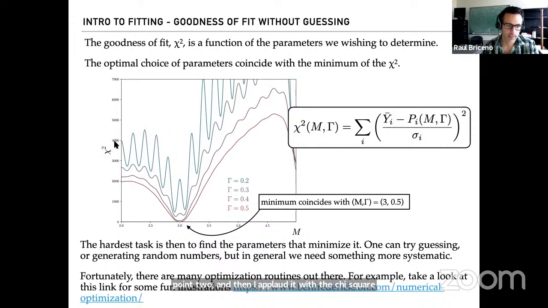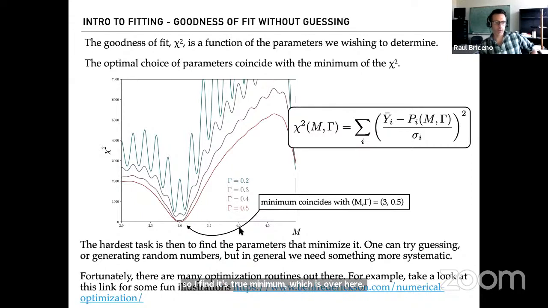You see that I get wild numbers on the order of 4,000, even bigger. They get smaller and smaller as they get closer to m of 3. Then if I dial gamma to 0.3, I get this curve over here, and again it gets minimized in this region. If I pick 0.4, I get something that gets minimized even further. And eventually, if I pick 0.5, you see that this goes all the way to 0, and I find its true minimum, which is over here.